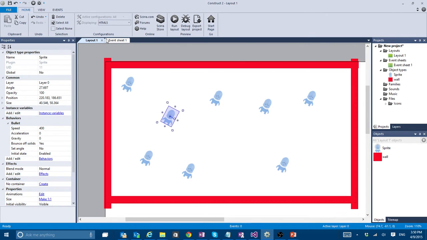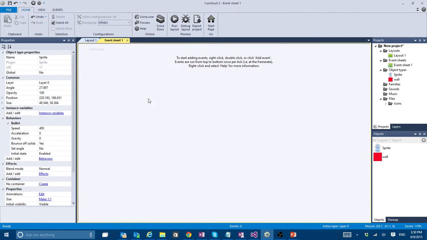So at this point, I'm going to introduce you to this little tab that we have here that is for the events. We have been working on the layout. Now I'm going to change here. And this is where we're going to have most of the logic of our game. A good portion of the logic is going to be in the behaviors of every object that we have here, in every sprite, or well, other objects that we can add. But other things we can put here.